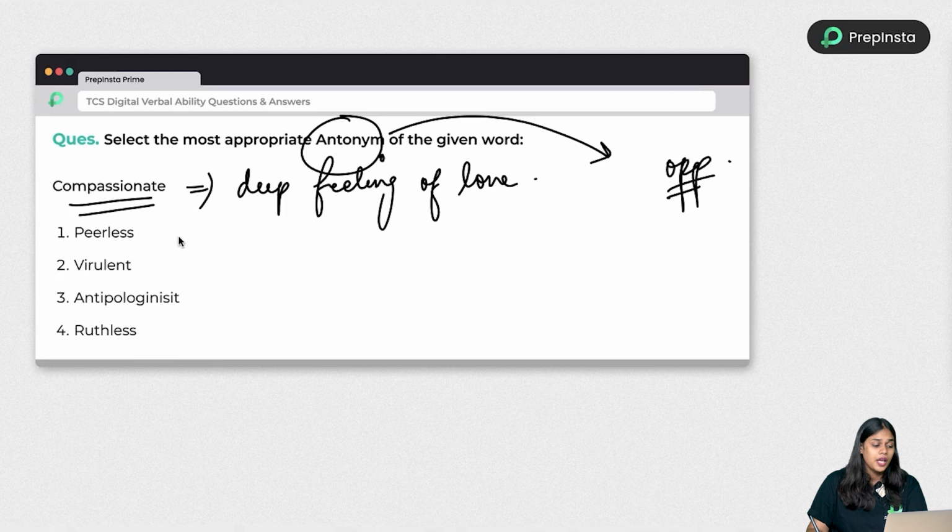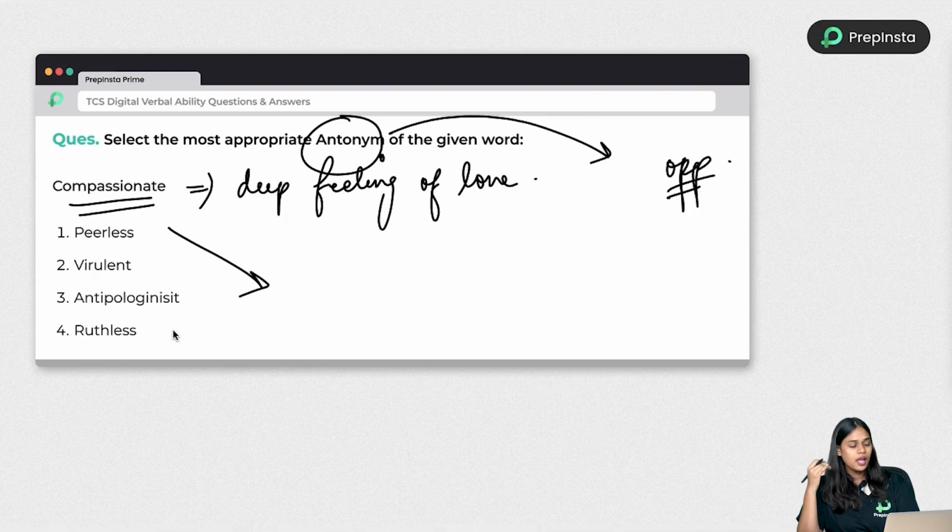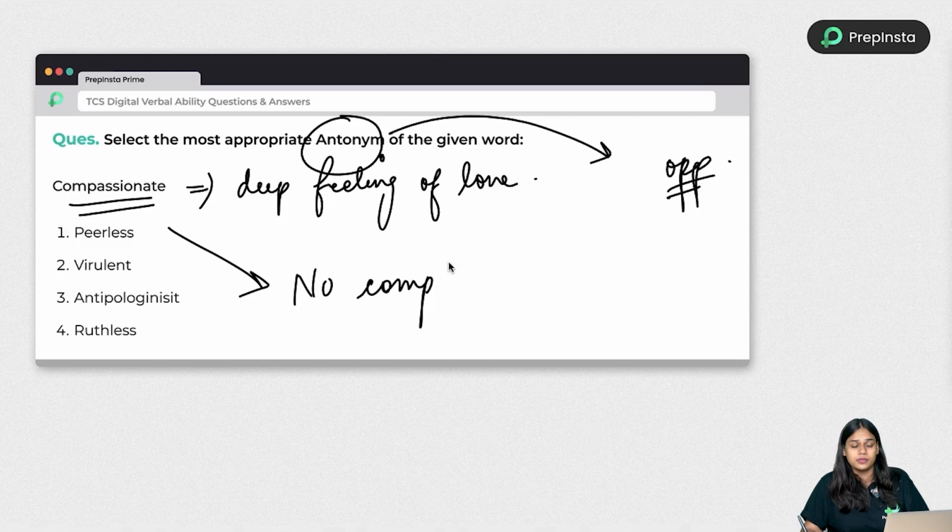Let's look at it. Peerless. What do you think the term peerless means? Now you might have a clue that peer means friends, less means having nothing. So peerless means having no friends. But that is not the meaning of the term. Peerless means having no competition, being unmatched, being unequaled. That means no one can match your capacity, your proficiency, your effectivity, your efficiency, and so on, or match your skills. That is the meaning of the term peerless.